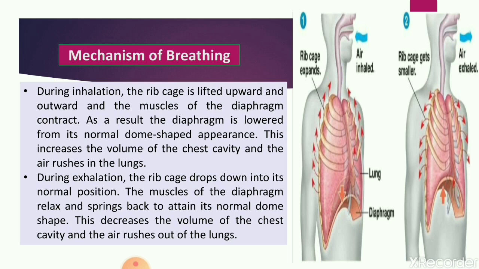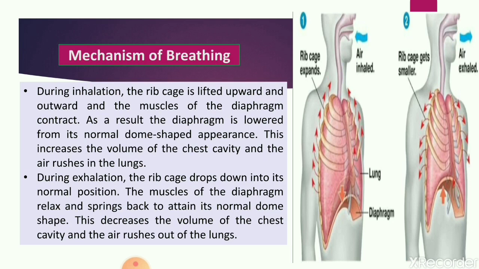So what happens during inhalation? The rib muscles contract and the front end of the ribs, meaning the rib cage, moves up and outwards. At the same time, the diaphragm, which forms the floor of the chest cavity, moves down and becomes somewhat straight, because we have studied earlier that the diaphragm is a curved structure. This increases the volume of the airtight chest cavity, and it decreases the pressure inside the lungs.